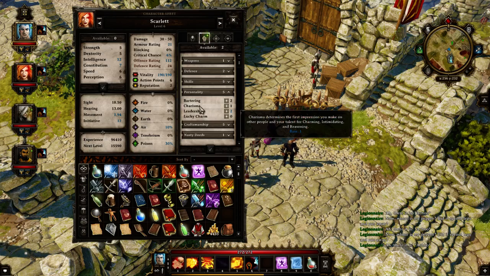Then we have Charisma, determines the first impression you make on other people, and your talent for charming, intimidating and reasoning. Now charming, intimidating and reasoning, those are dialogue options you can choose when you're trying to coerce someone or convince them to do something that you want them to do, or something like that.